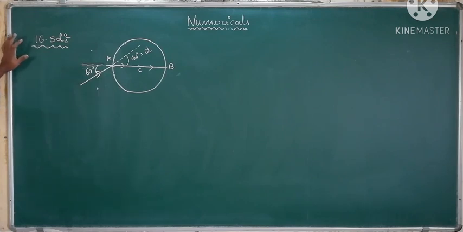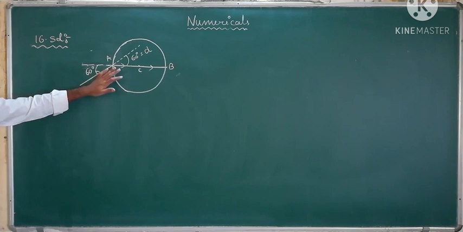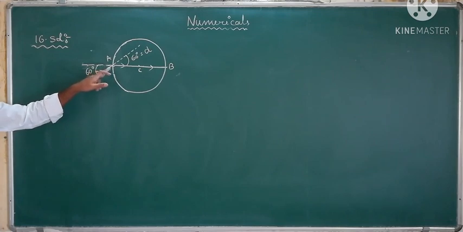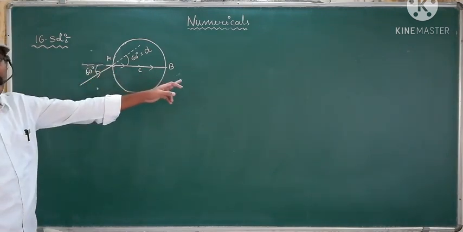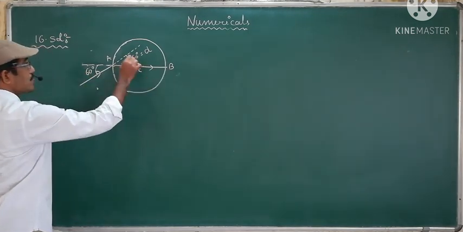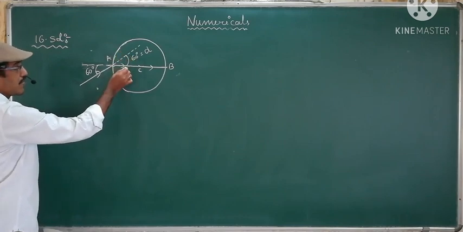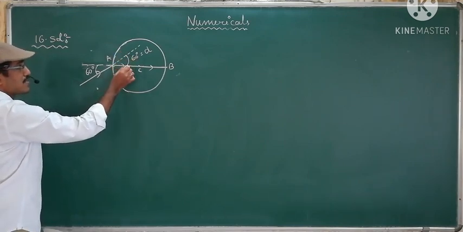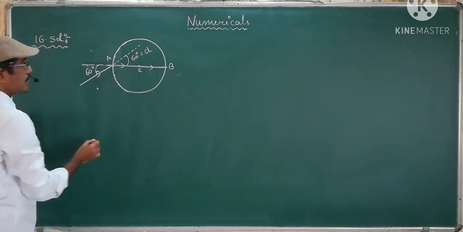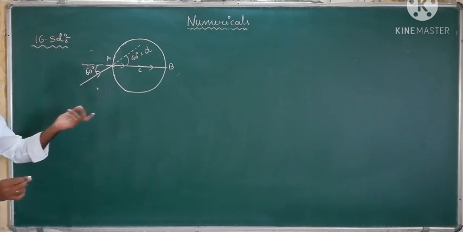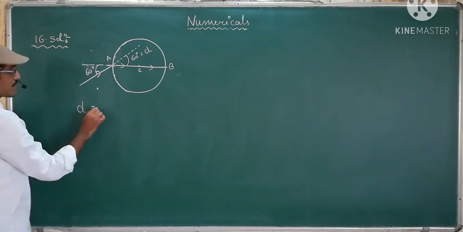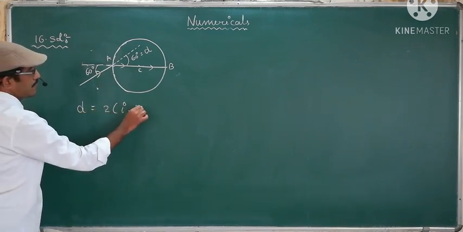Next, 16th question solution. As mentioned in the question, light is incident on a surface. This is a spherical refracting surface. By making an angle 60 degree with the normal, then after refraction it passes along the line AB. So this is the angle of incidence. This is the direction of incident light and this is the refracted light. The angle between these two is the angle of deviation. So here the angle of deviation is equal to how much? 60 degree. So as I had explained in the previous problem, problem number 15, the angle of deviation produced by the spherical refracting surface D is equal to 2 into (I minus R).